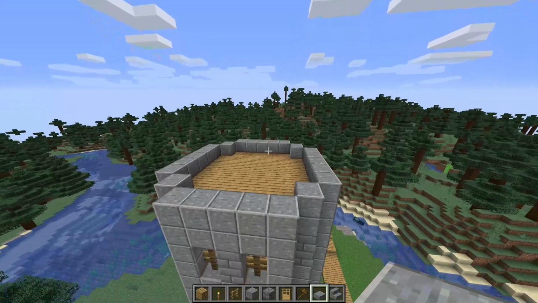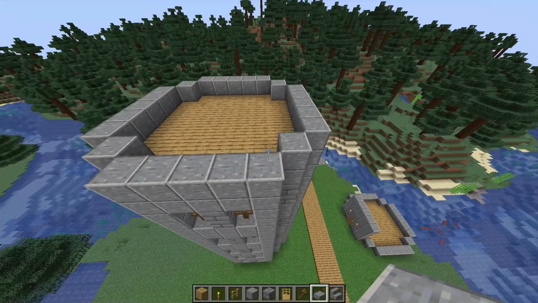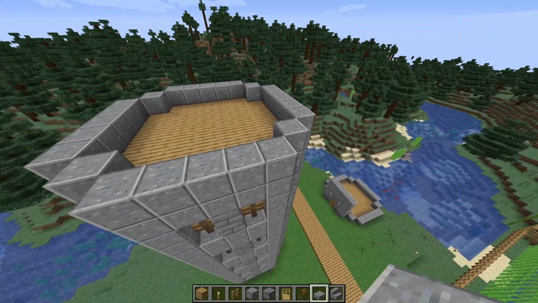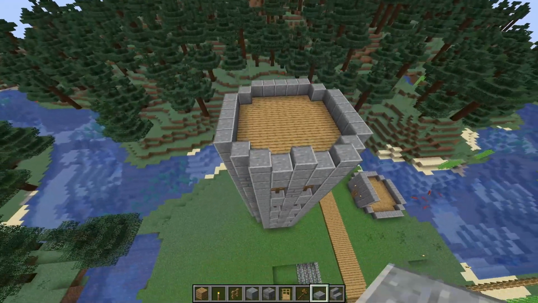And on this 5th floor right here, one little detail: there's gonna be slabs on the top here. So once you finish the floor, obviously pause it and finish that. Then what we're gonna do, we're gonna get slabs. And on any of the side walls that are 5 long, we're going to go 1, 2, and 3, like alternating.